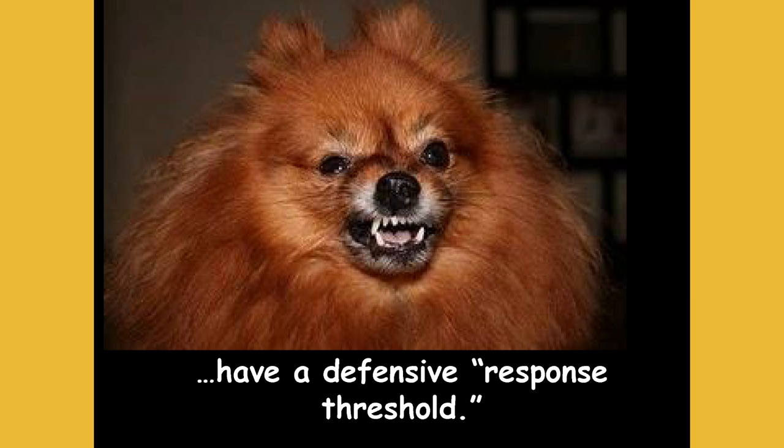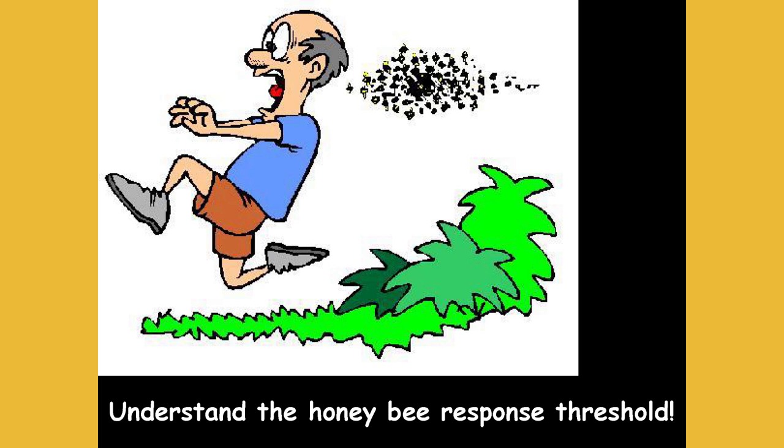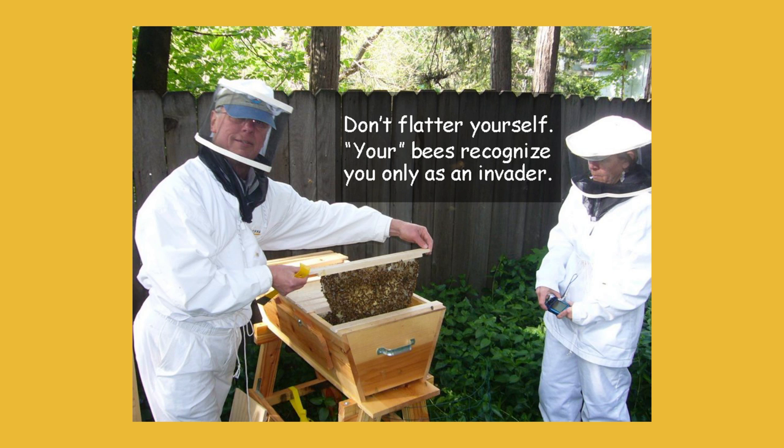The point is, we learn how not to do that with dogs, because humans have lived with these domesticated wolves for thousands of years, and humans have an innate ability to say, oh, don't push a dog that far. Don't go over the response threshold so that it goes into self-defense. So what you want to do is understand the response threshold of honeybees. If you never make a honeybee feel threatened, it has no reason to respond to you and try to sting you. A honeybee dies if it stings you.